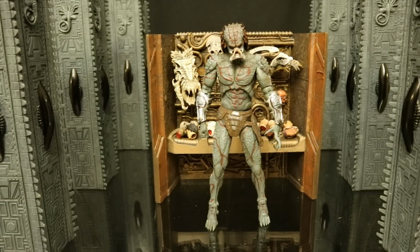So next up, let's check out the height of this figure. Now this is a really big deal to me. This guy's been boasting how big he is. He was huge in the movie. Now, how big is the actual figure. A typical Predator is, I'd say, about 8 inches. We'll check that out in just a second.